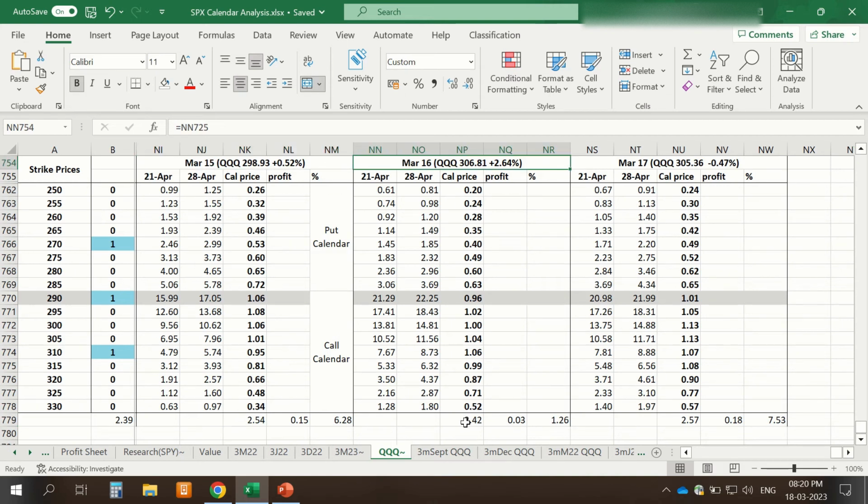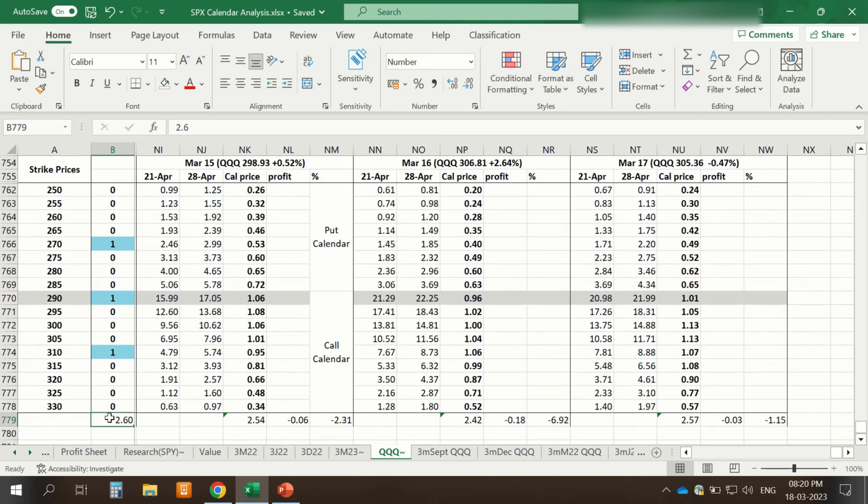Now on March 16th, the total was 242. March 17th, it was 257. So like that, it will give you the totals. Now in this, you can put whatever price you entered. Let's say I entered on March 15th, somewhere in the day when it was going for, let's say, 260. So I will put 260.